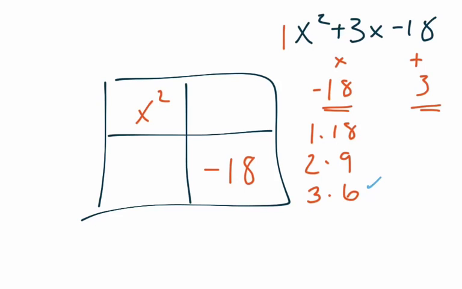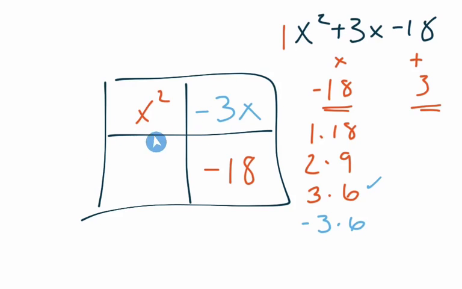So I need those to add up to positive 3, which means that the 3 needs to be negative and the 6 needs to be positive. Before you go dump that into your rectangle, double check and make sure that it's going to work. Negative 3 times positive 6 is negative 18. Notice that I'm not ignoring the negative forever. I just kind of ignored it to generate the number pairs. And then negative 3 plus 6 would give me positive 3. Doesn't matter which one of these you pick, so I'm just going to go with the negative 3. That'll be an x. And the hard work is done.